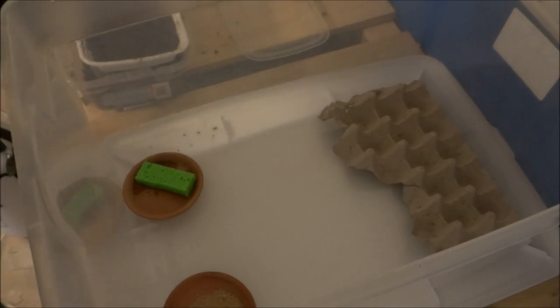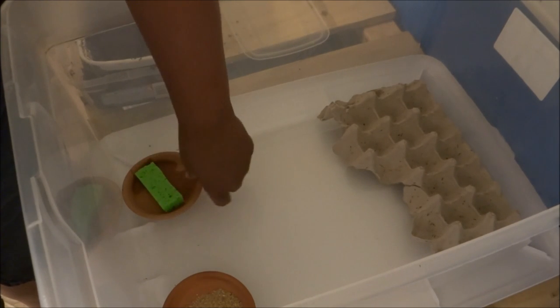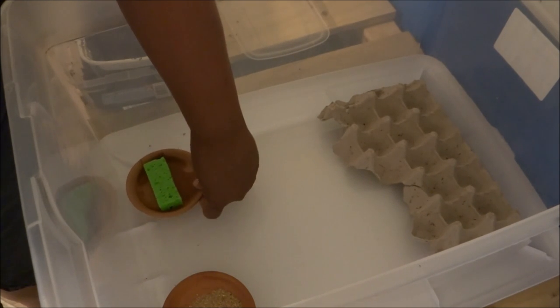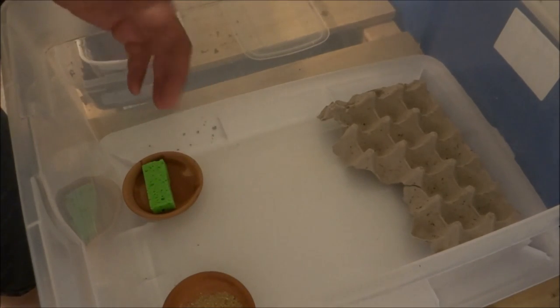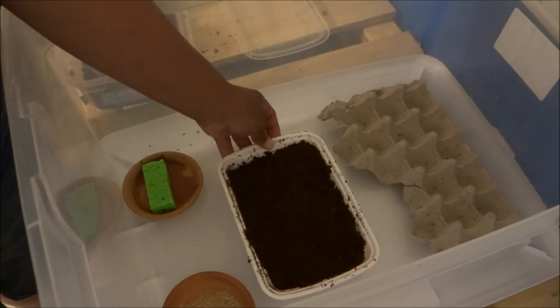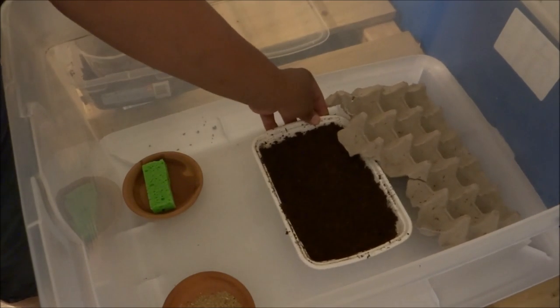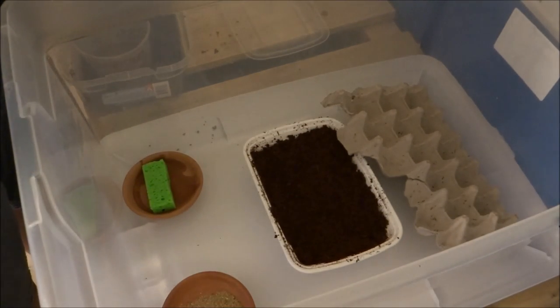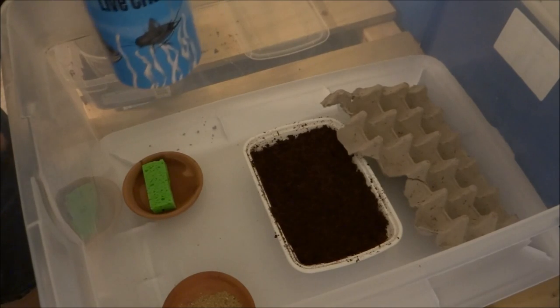I've got my cricket bin set up. I've got their egg crate here, the cut sponge that I use. The sponge is from the Dollar Tree, and all I do is just cut them into four pieces and wet that. And then I have their food here, and I also give them fresh vegetables too. So what I'm going to do is just take this tub that I have and put it right in here. I'll tip that right on there so they can easily get in there. And now I want to put my crickets in. Most of the time the females will go to laying the eggs almost right away.